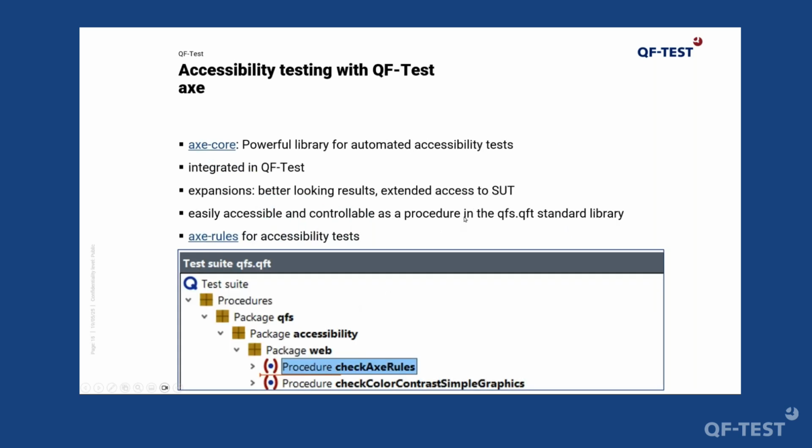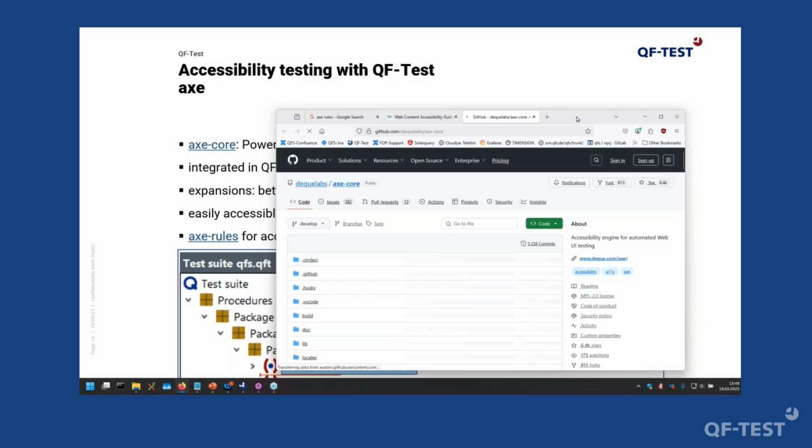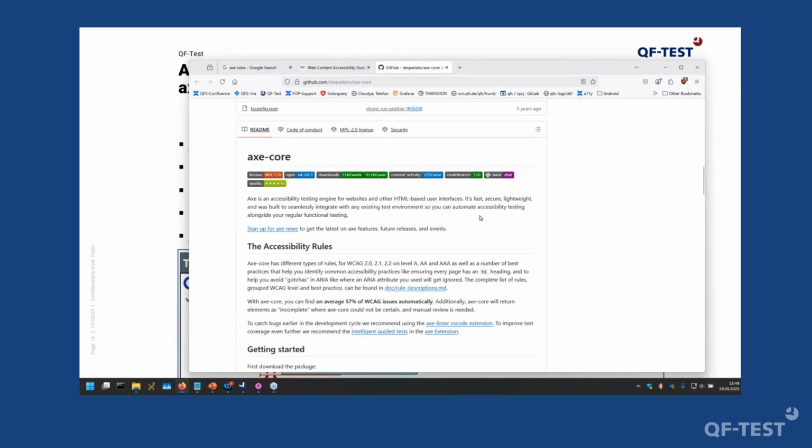And to test accessibility with QFTest, we have, let's say, 2 different ways. The first way we implemented accessibility tests is by using an already existing accessibility testing library named X or Xcore. That's an open source accessibility testing library. That's their GitHub page if you want to look at it.